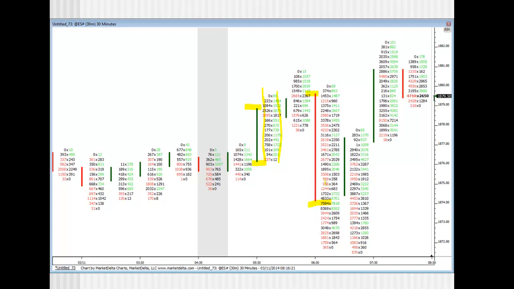The idea here is we shade the side with the greatest intensity. So if you look at a number that's in green, it means it was more intense than the number on the other side. So the ask was more intense here than the bid. And vice versa. If in fact the number is red, as we see here, then all these numbers at the bid were more intense or greater than, higher than the numbers that were at the ask.